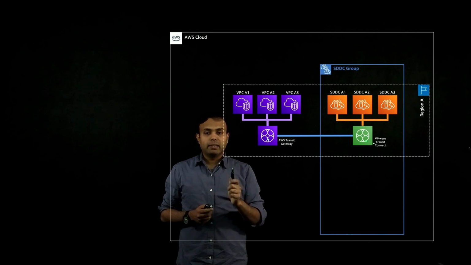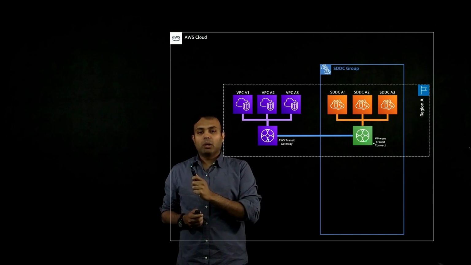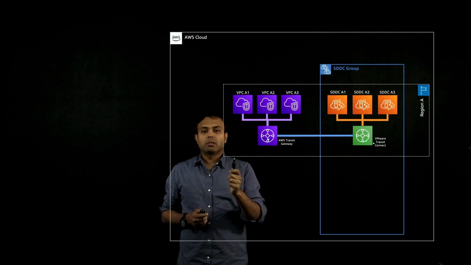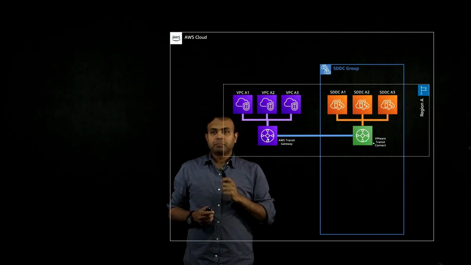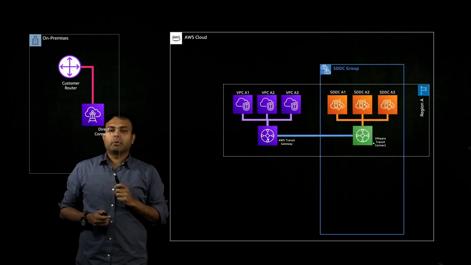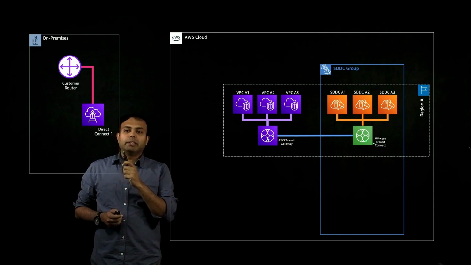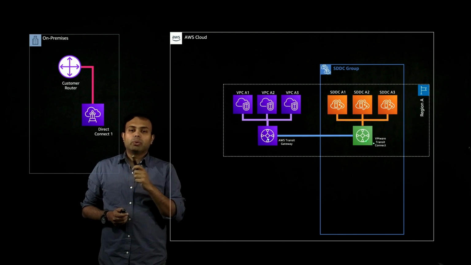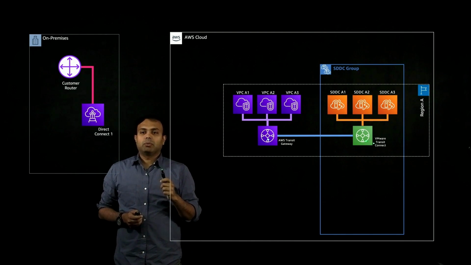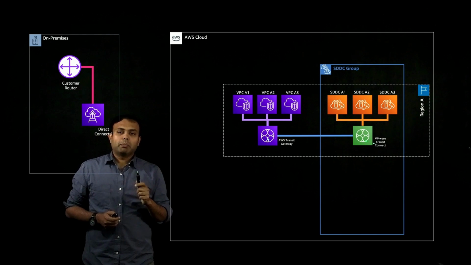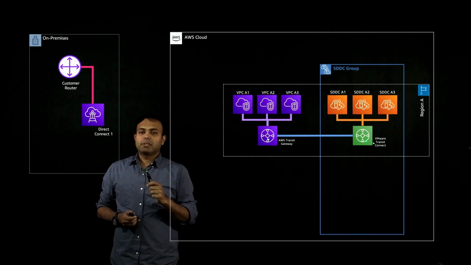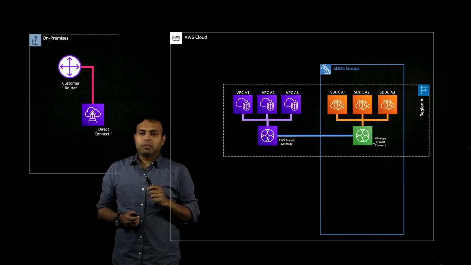Now, how do we extend this connectivity back to the on-prem location so that these workloads are able to talk to workloads that reside inside the customer data center? As you can see, you have an on-premises environment that is going to leverage the AWS Direct Connect service to establish connectivity back to the AWS cloud. AWS Direct Connect is a service that is used to establish high-speed private connectivity to the AWS cloud using AWS partners. There are multiple options in terms of virtual interfaces that you will have to create to establish the connectivity.